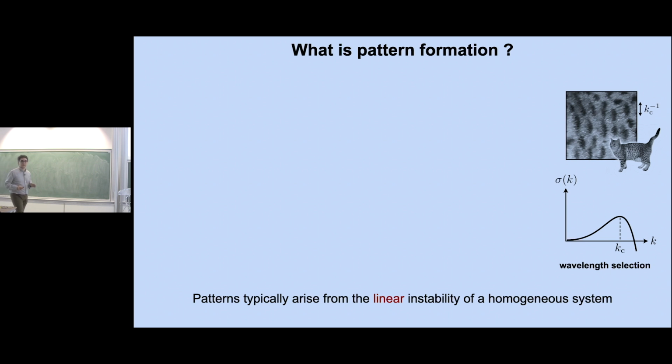Okay? So the things that we're going to be talking about today lie at the opposite extreme of this. We're going to be discussing mechanisms of wavelength selection that are strongly nonlinear. And in fact, they originate from the physics of turbulent cascades that I'm going to explain for those who are not familiar with this context.